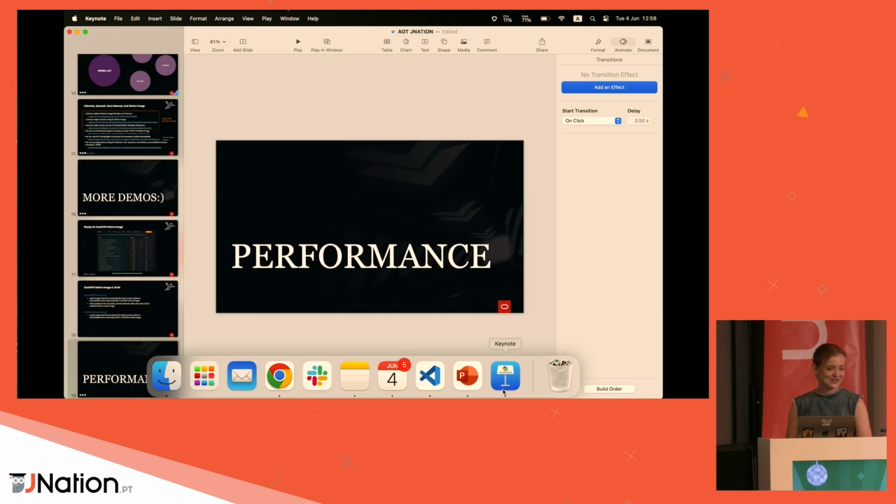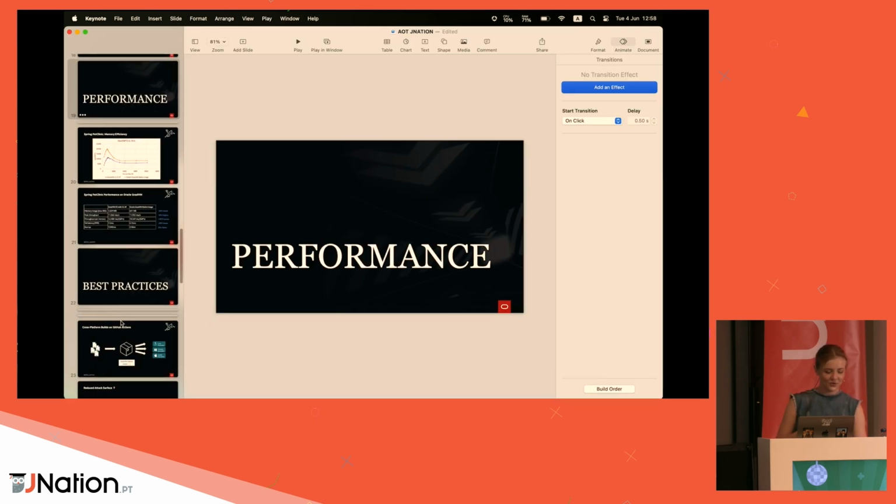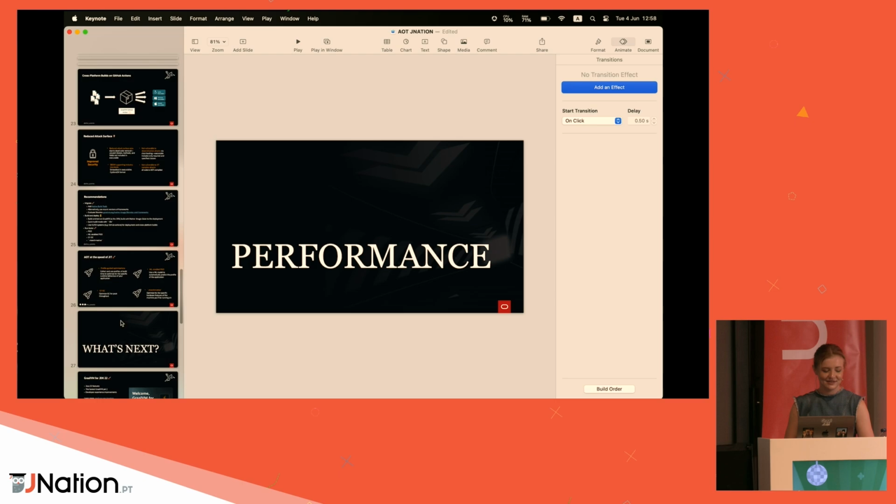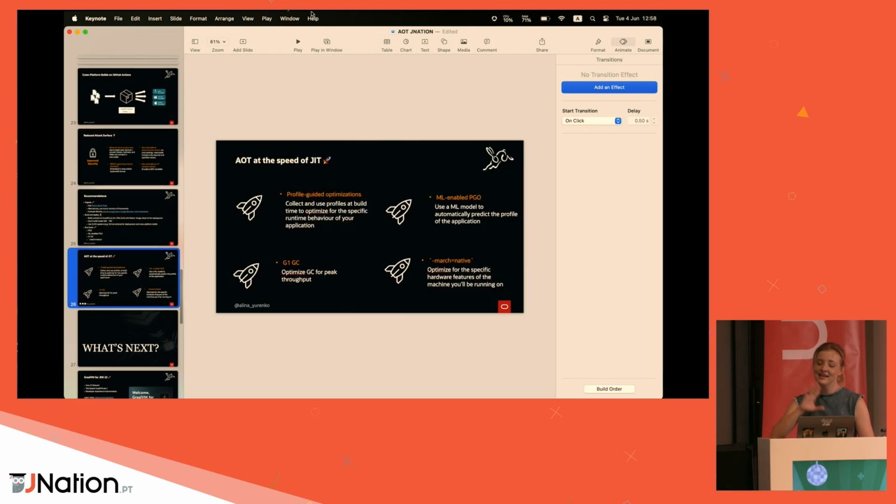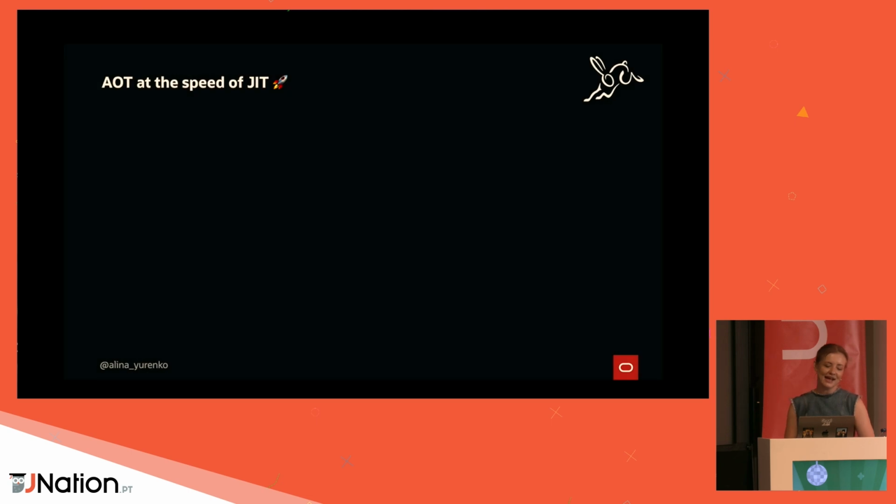I see that I only have 3 minutes left, so let me skip to the good part and show you exactly what I did for the performance of this last app, so you don't think that I cheated in any way. So the way the last app is faster than the previous native image run is this.